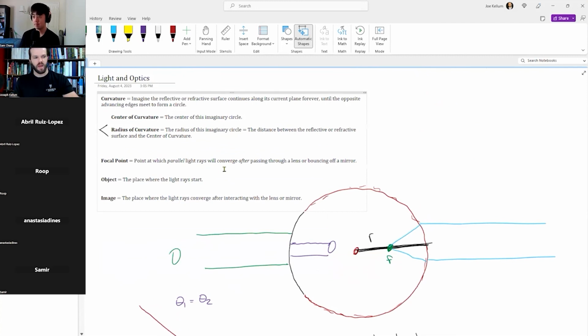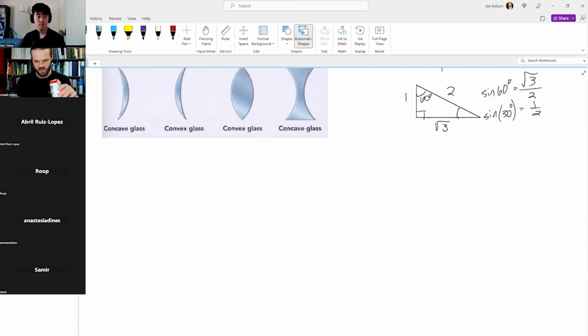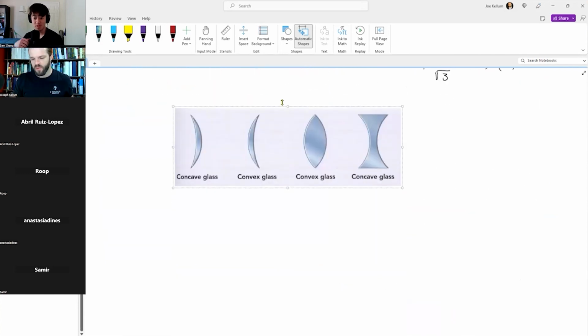So now that we've talked about the flat lens and the flat mirror, the only change that we need to make to start considering these harder problems that show up on the MCAT is to account for the curvature of the thing. So coming down here, I'm going to draw a circle really quick. All right. So if we look at, Joe.